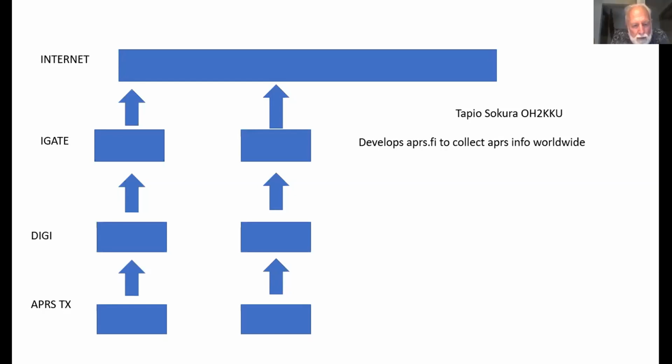So now we have APRS activity going on pretty much all over the world. It may have to go through a digi, but when it gets to an iGate, it gets on the internet. That gets picked up in Finland. APRS.fi then transmits the signal on the internet for anybody to see. And now, at this point now, we have something that's usable for a balloon, because now the balloon, as long as it's picked up by an iGate, will get onto the internet. And in 2018, when we launched W8MV-11, this was the format that we used.